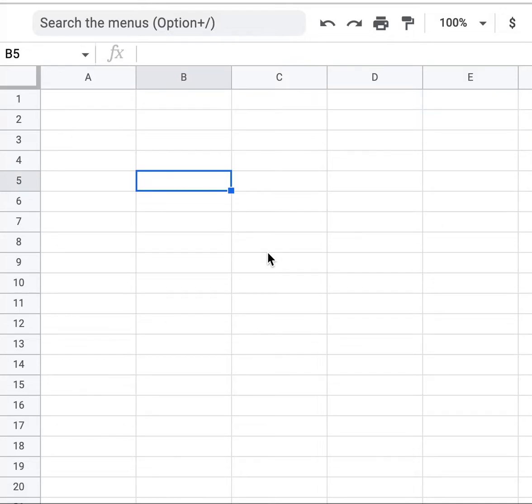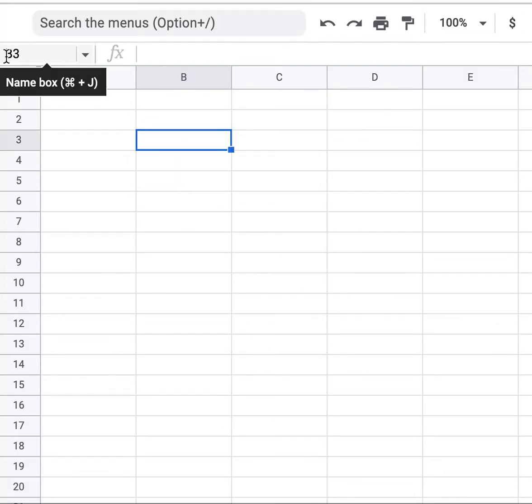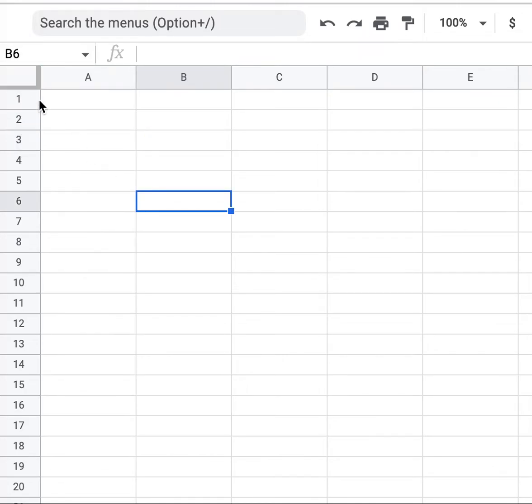Hey everyone, this is just a quick video to show you how to use some of the really simple features of a Google spreadsheet to work with numbers in their most general form. You can see as I click around here that the cell, the column designated by a letter and the row designated by a number, appear right here. So there's B6. Here's A4, right?